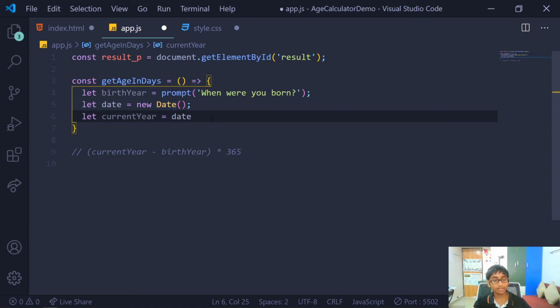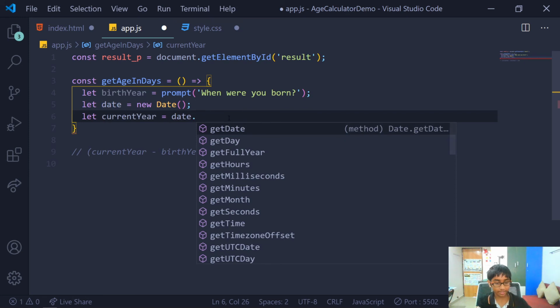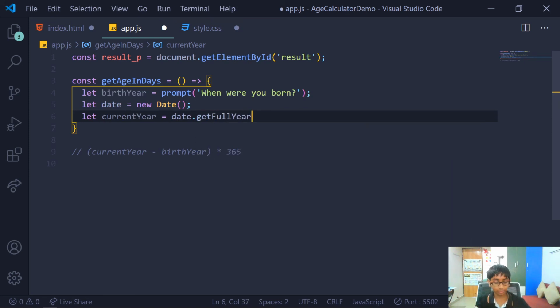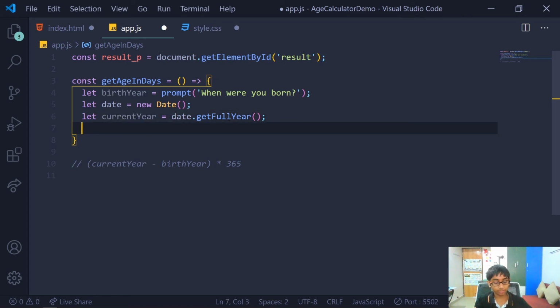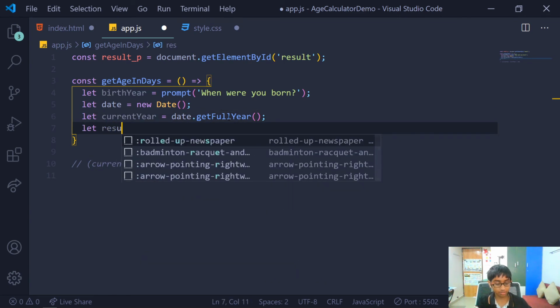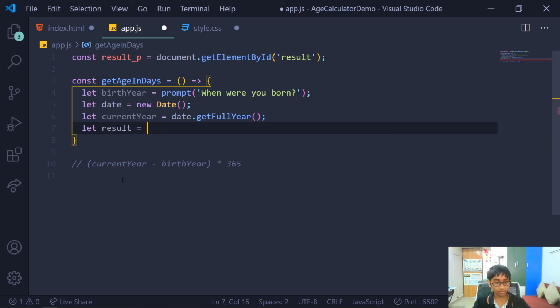Yeah, it should be a class. So not the capital D one, the small d, which is our variable right here. date.getFullYear, which will give us the current year. Okay, that's what that will do. And now we can actually get the final result. So we can do let result is equal to this. Nice. This is what the result is.